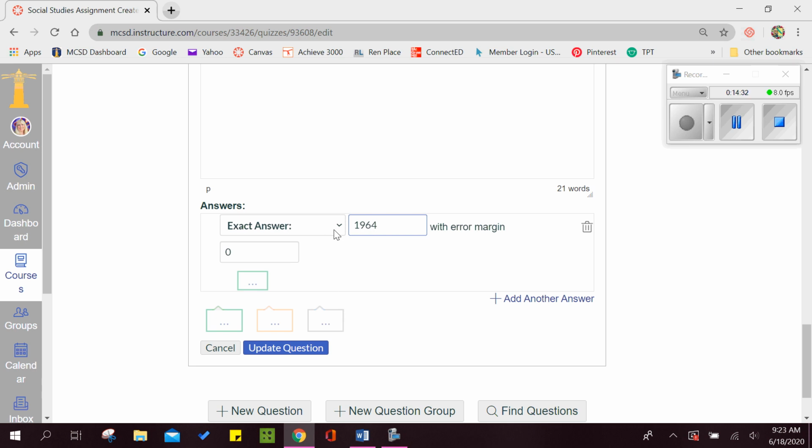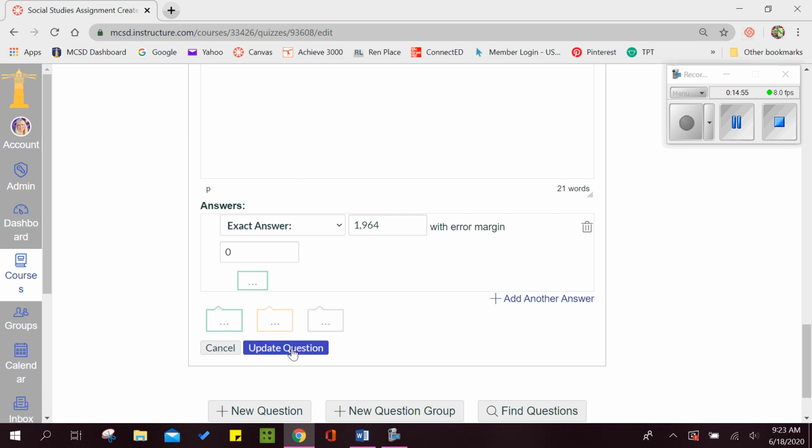Okay, so you've got some options when you do a numeric. It can be the exact answer, it could be within a range, or it could be an answer with precision. Since this is not a math problem and we're just looking for a number, we are going to do exact answer.